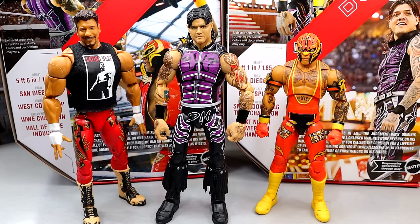And then for another Ultimate Edition comparison, we do have Dominik and Rey Mysterio with the Eddie Guerrero Ultimate Edition, which I thought was pretty cool. So I just wanted to kind of, you know, all three of these guys are kind of tied together in certain ways. But it is cool. You do have Father and Son Ultimate Editions up next to Rey Mysterio.